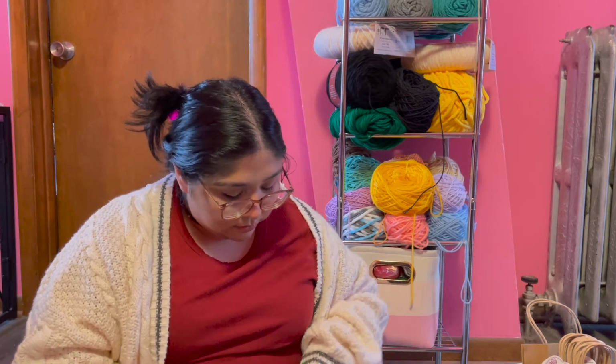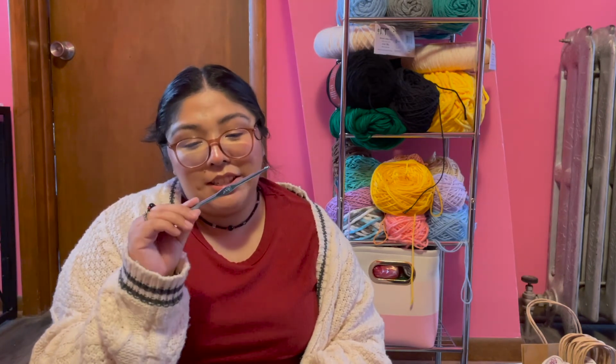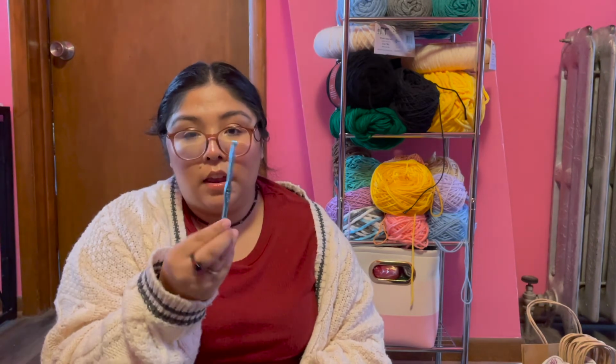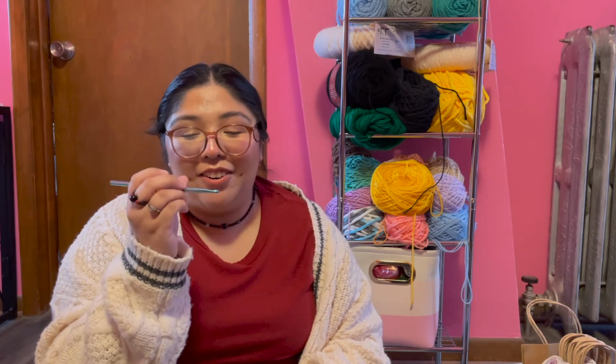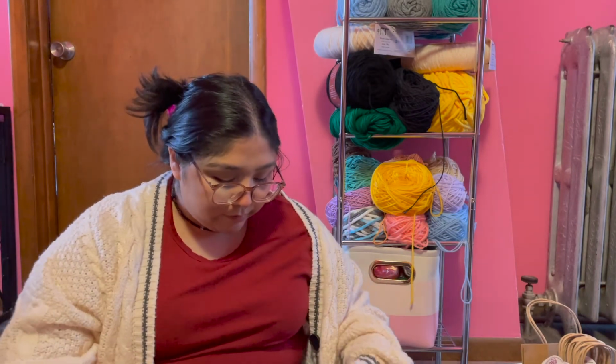Here. Yeah, so this hook I've probably had since I was maybe 13, so I'm 23 now, so maybe 10 years. And this one was one of my main squeezes. This is just a J, 6 millimeters. It's a boye hook, and now I've definitely explored more hooks and more types. I like ergonomic hooks now because they're just easier to work with. But yeah, it's really cool. This hook has been with me for a long time, and I'm just glad that when I took breaks from crocheting, I didn't get frustrated and throw them away.